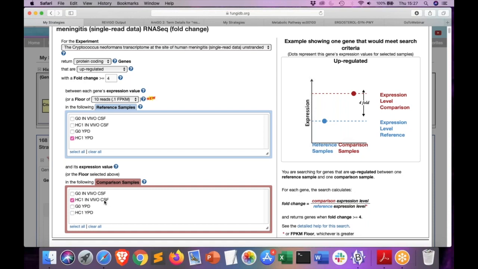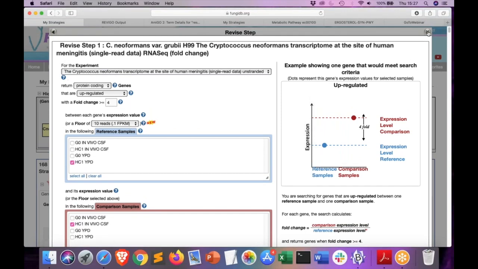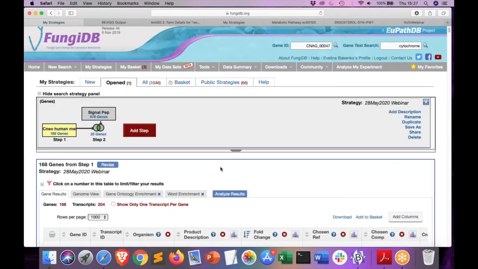So what I wanted to do was take the same strain grown in the control media and in cerebrospinal fluid, and determine how many genes were upregulated in the in vivo stage of the experiment, and see if we could find something cool when it comes to enriching for the function of genes. So I'll go ahead and close this window.